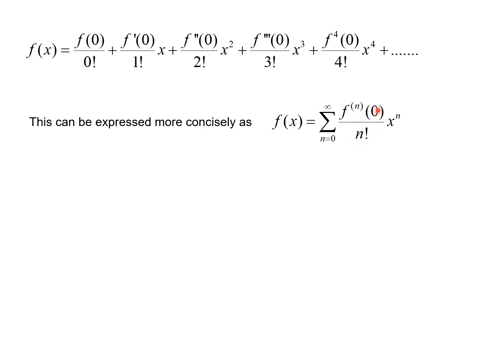Okay, and obviously we substitute 0 each time because this is f(0), f prime 0, f double prime 0, and so on. And x, of course, to the power of n, because as you can see here x is to the power of 0. So if n is 0, n factorial is also 0, so x is also 0. Same goes here. F prime is 1, right? F prime 1, so n is 1, 1 factorial, x power 1. Okay, so that's how we can write.